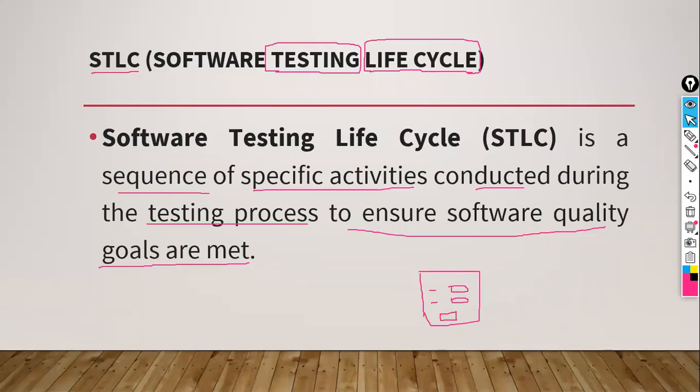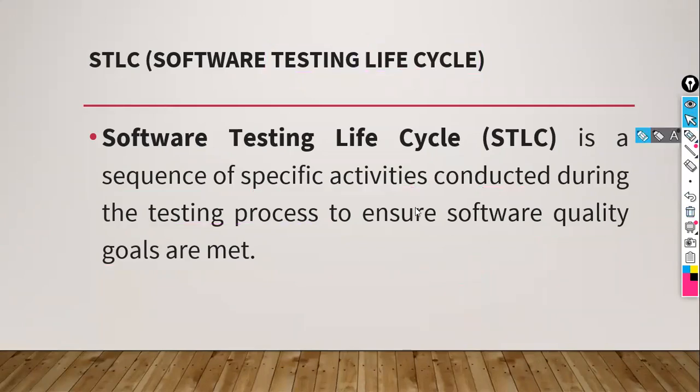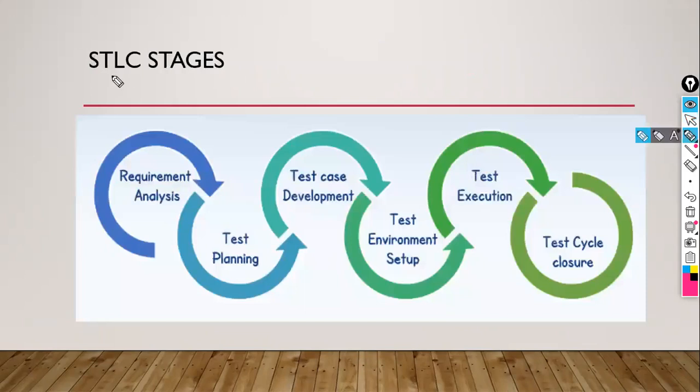Okay. So let's go ahead with what are the different stages that we are having in the software testing life cycle. Let's try to understand, right? So these are all the different stages that are there in the software testing life cycle, guys. The first stage is the requirement analysis stage, right? If you remember, in yesterday's session we discussed SDLC, software development life cycle. In that particular life cycle also, the second stage is the requirement analysis stage, right?